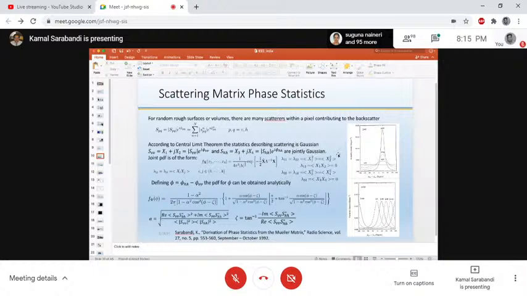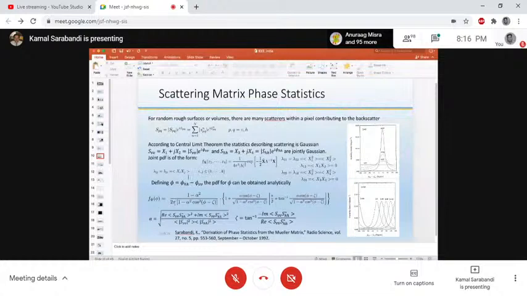Lambda 1,1 and lambda 2,2 are proportional to the power of backscatter. Lambda 1,2, which is the correlation between real and imaginary part, we said these are independent, so this is 0. Lambda 3,4 is also 0. You can prove that this covariance matrix is a positive definite matrix, and it's a symmetric matrix, therefore lambda ij equals lambda ji. Also, you can know that VV plus HH is also uniformly distributed, therefore you can get another relationship between, let's say, lambda 1,3, lambda 2,3 and lambda 1,4, and you simplify this covariance matrix in terms of only four independent parameters.